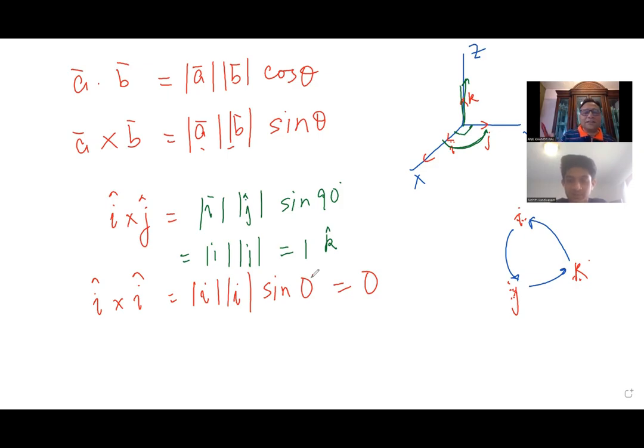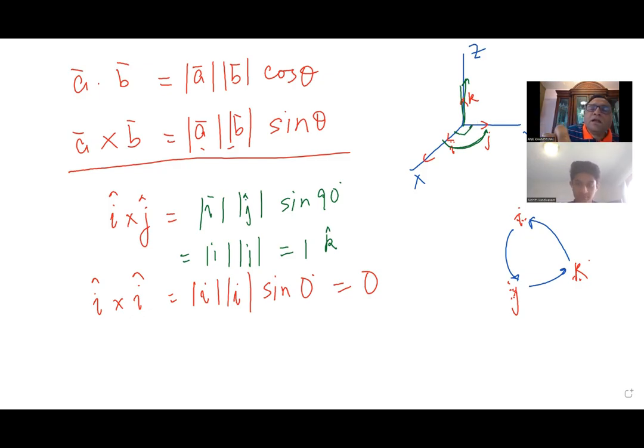Now, does this formula make sense? A cross B is magnitude of A times magnitude of B times sine theta. Got the idea? Makes sense. And so with that, we get a concept that when we have the i part multiplied with the j part, the resultant is going to be the k part.